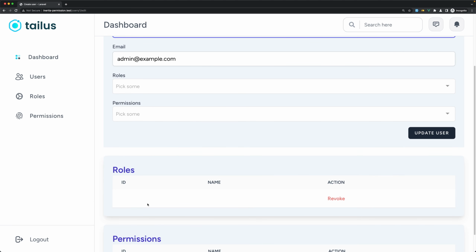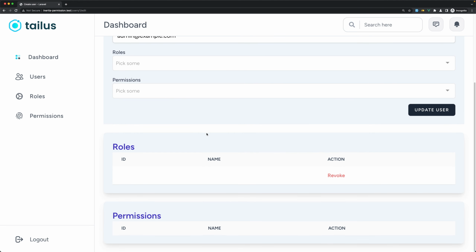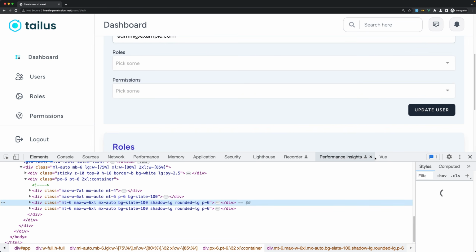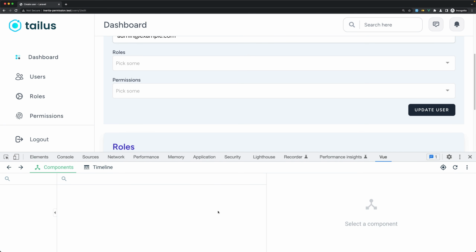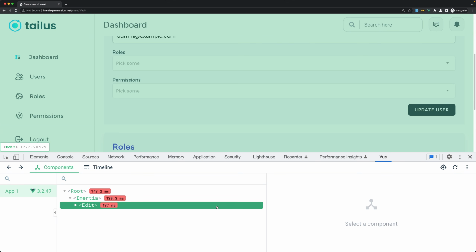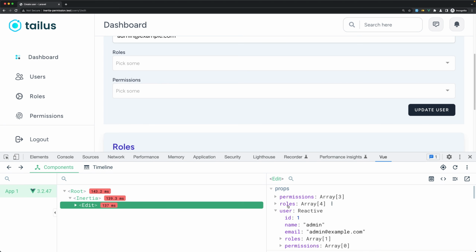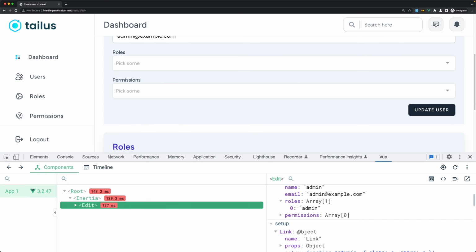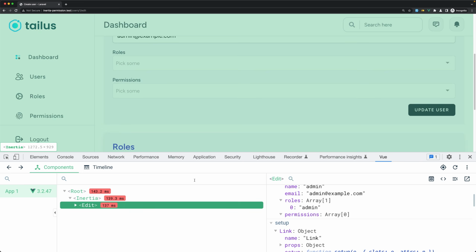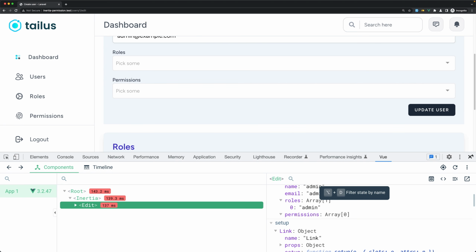And yeah, here we have roles, and because we are in the admin, we can see we have the one role, but we don't display it here. And let's see why. On the view, edit, we have permissions, we have roles, and the user with yeah, because now the user has the roles as an array with only names, but we need also the IDs here.